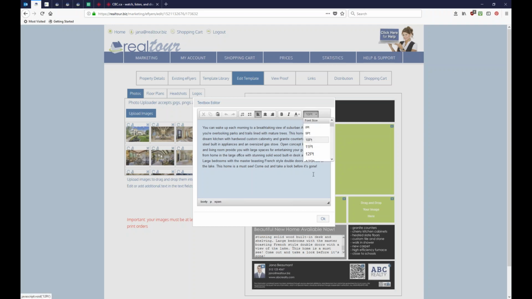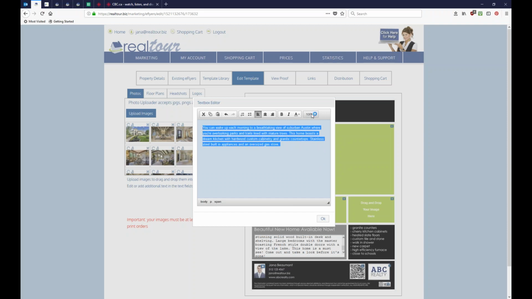Maybe you want more text, so you're going to make it smaller so it fits, or you're going to delete, maybe I'm going to delete this whole sentence because I would rather have this sentence bigger. Okay, let's just make it 12. And maybe I want it to be centered. So you can do a few basic edits in here. The sky's not the limit, unfortunately, because these are templates, but you can do a few basic edits.